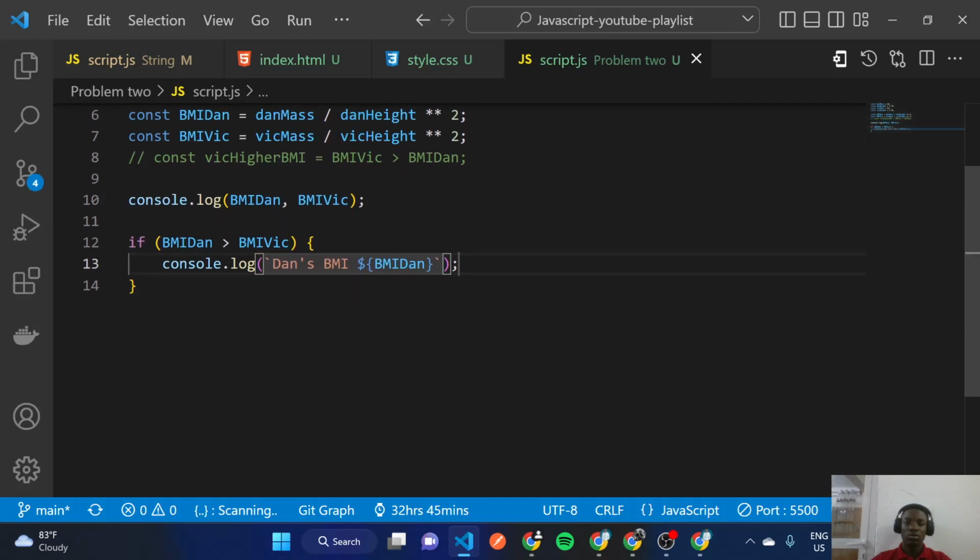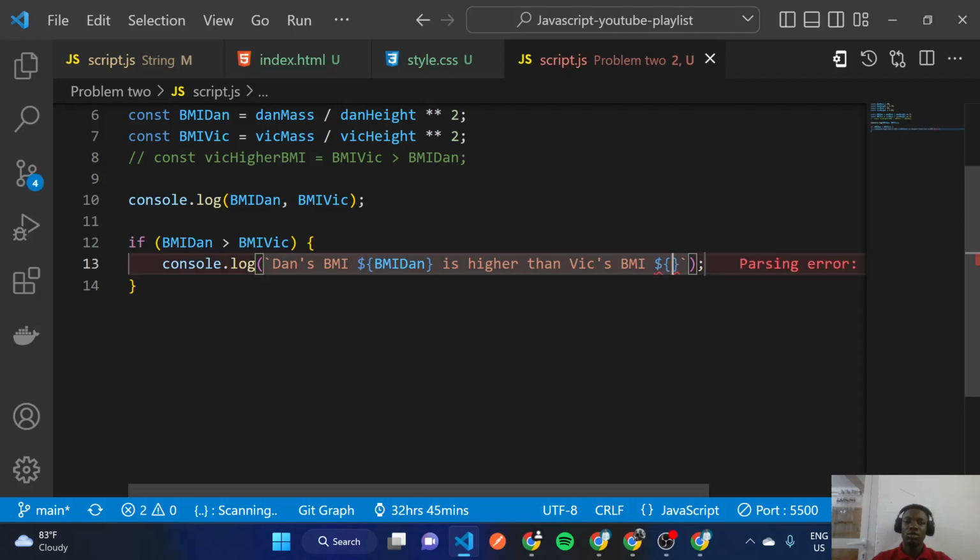Then we say is higher than Vic's BMI. Now for Vic's BMI, we'll just have a dollar sign too, which gives us the BMI that has been calculated in the formula above.